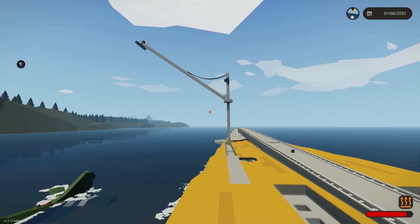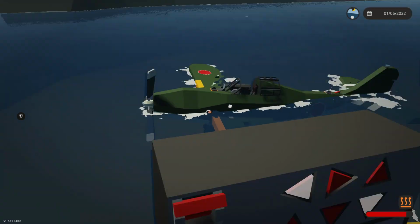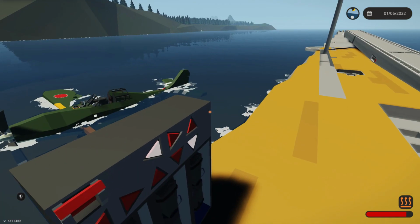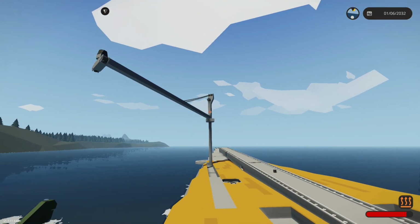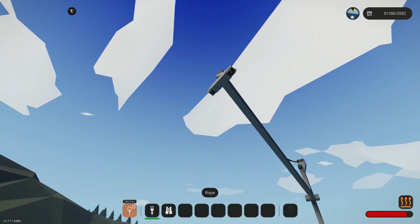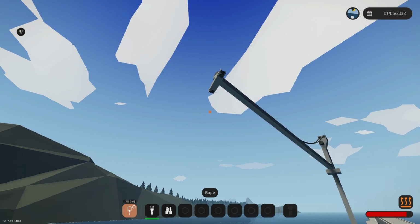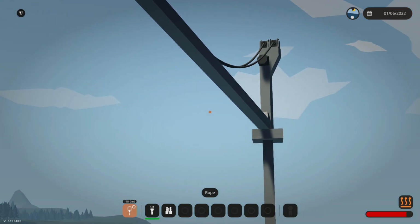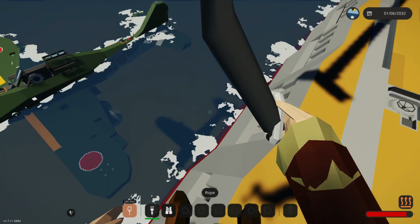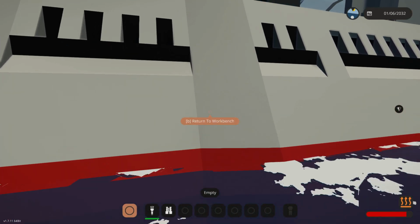This next part can be a little tricky due to swimming physics with ropes and whatnot. I recommend getting the plane as close as possible. It makes it a little bit easier. You just take one of these. I could probably bring that down a little bit more. There we go, much better. Just come up here, attach the ropes to the plane, like so.